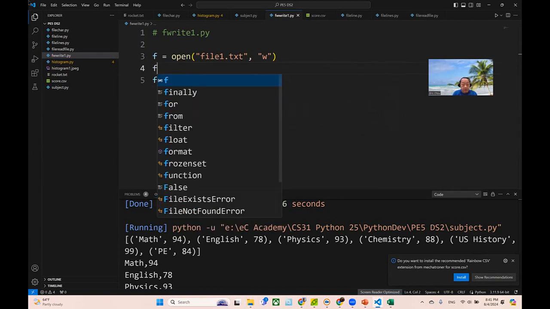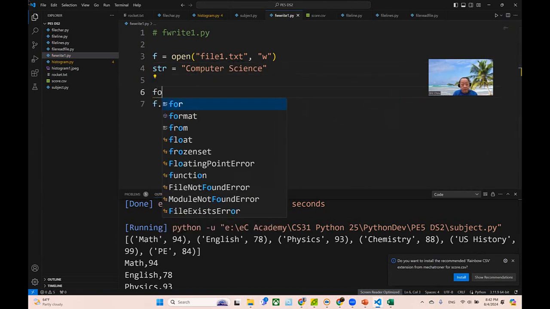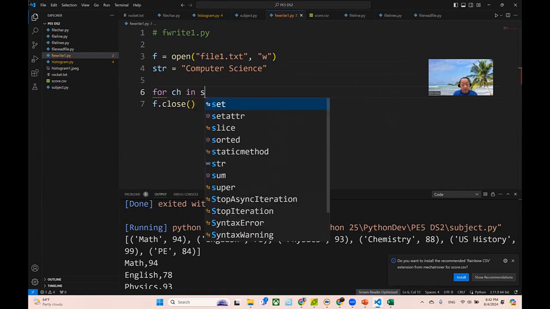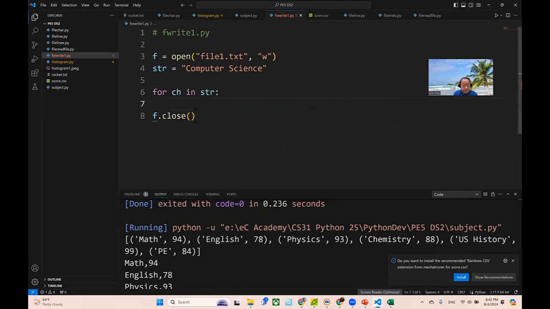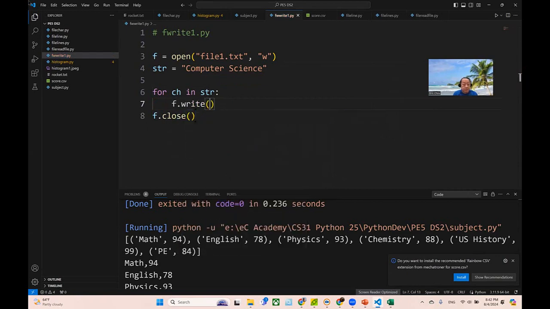We do have a string equals "computer science." We do for each character in string, we do f.write with the character.